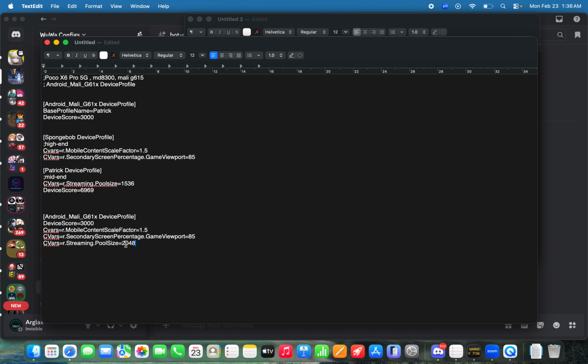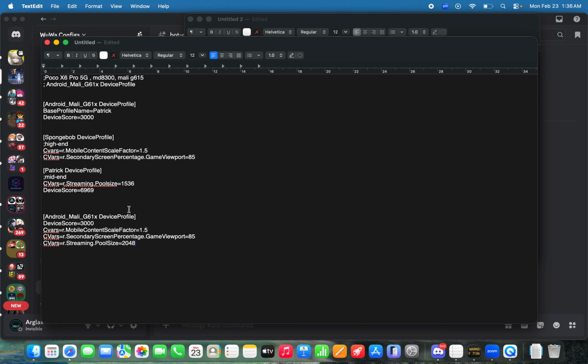This pool size is actually relatively high. I would recommend, also based on Eggsy's recommendation, around 1536 for high end, and then maybe around 1024 for mid end, maybe even 768. You'll find it in my device profiles. You can just experiment on which one would work for you.